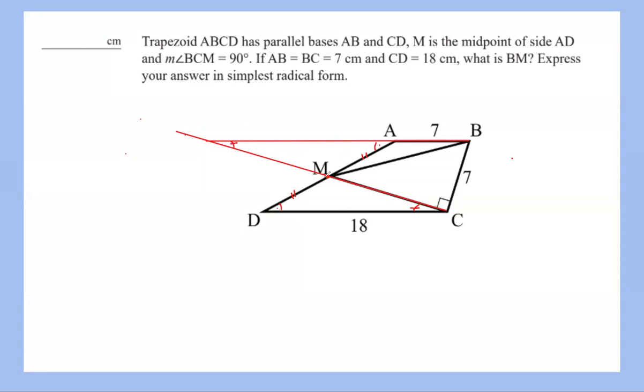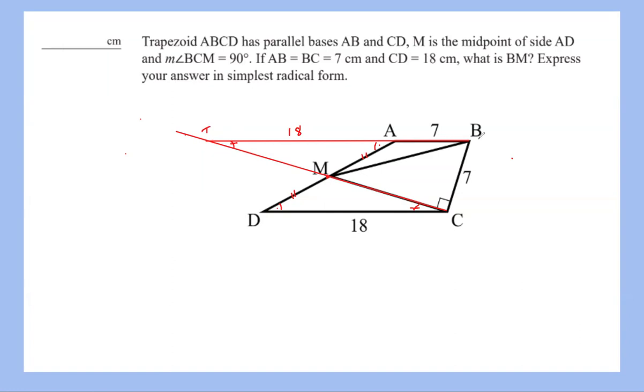So why is this important? Because since M is right in the middle, AM divided by MD is 1 to 1, that means if I call this T, TA divided by DC is also 1 to 1, which is why this is 18. But how is this going to be useful, right?